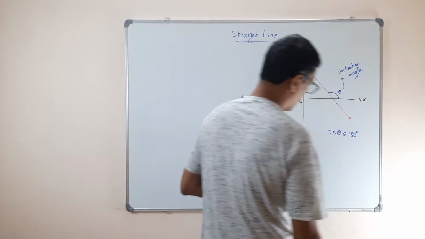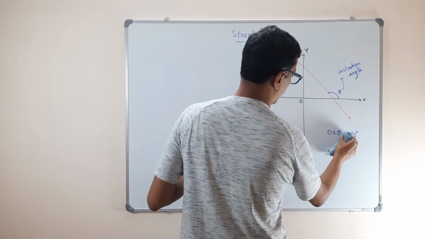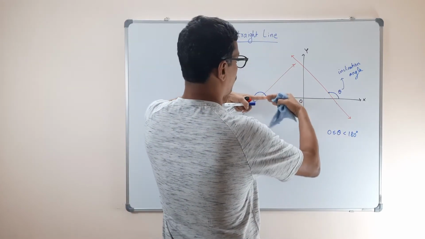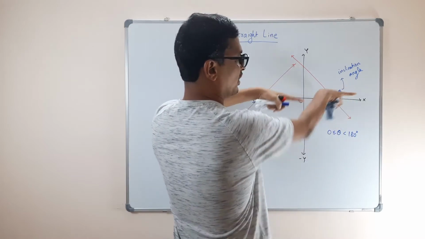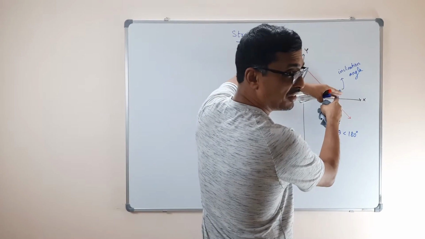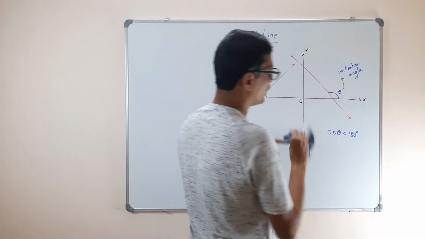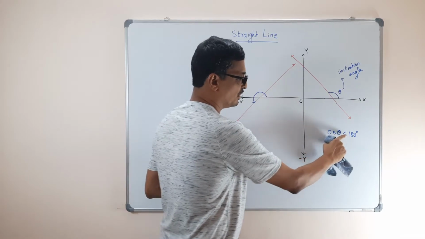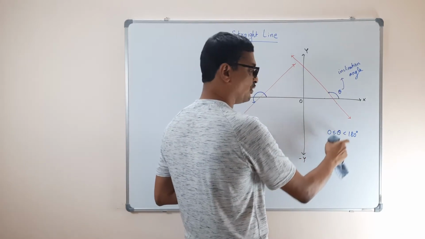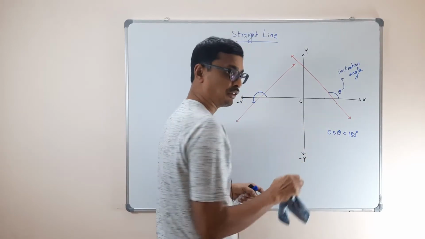In fact, they don't take it as 180, because when it becomes 180 then you will take it as 0 only. You got it? When this line becomes 180, this angle becomes 0. So you take only 0. So it will be greater than or equal to 0 and less than 180. It won't be equal to 180. You shouldn't write it as equal to. I wrongly wrote an equal to. You understand what I am saying?